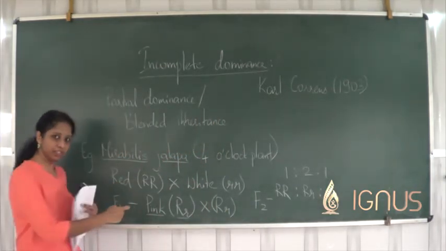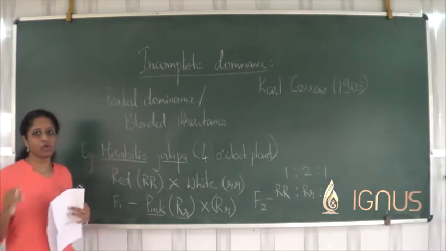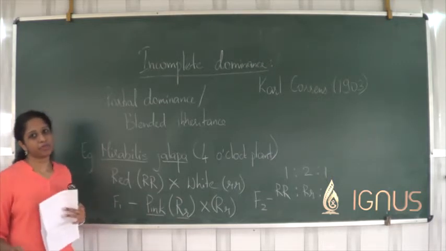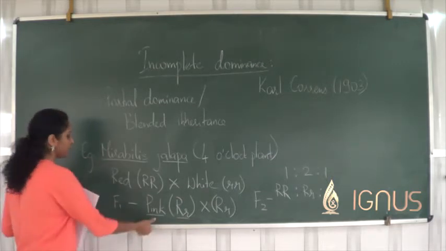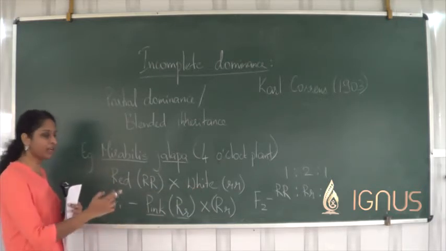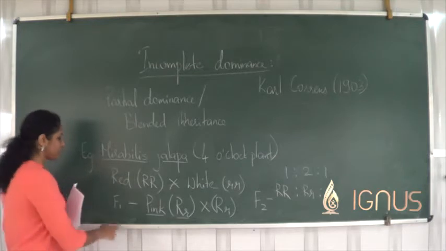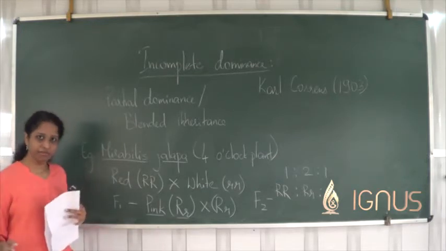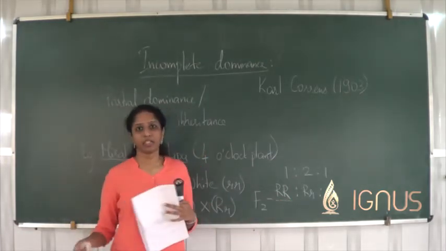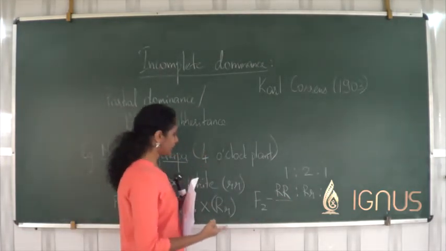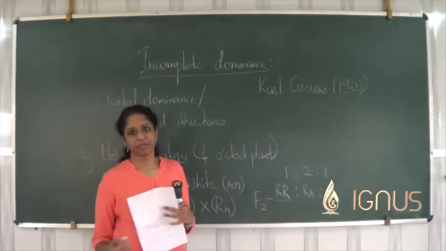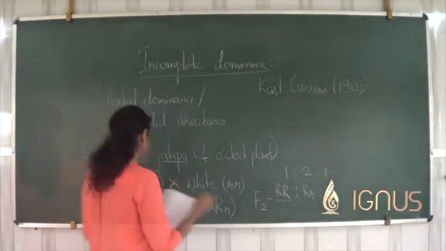So the dominant gene is going to be dominant only when it is homozygous. If it becomes heterozygous, it is going to become incomplete dominant, and therefore you will have a phenotype which is in between the dominant and the recessive. If you are crossing the F1 generation with the F1 generation again, you can of course get the pure breeding dominant red flower plants, and you can get the double recessive white color plants. Okay.